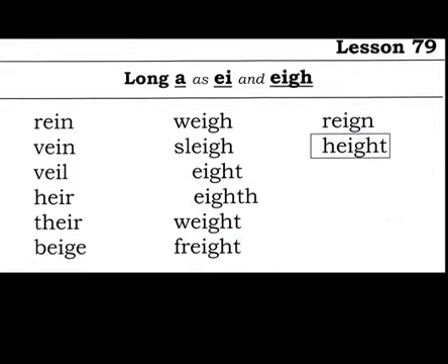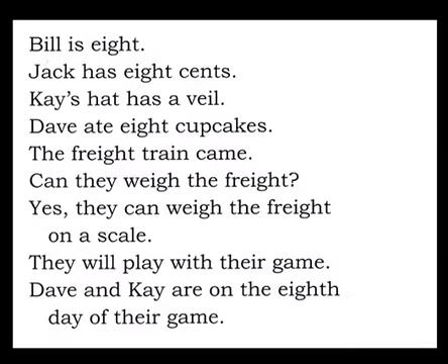E-I-G-H. The four letters stand for the sound A. Just as in French, E-A-U, those three letters stand for O, in English, E-I-G-H stands for A, even though there is no A in the spelling form. So that's what we're dealing with when we're learning English spelling. And most of these words are quite common and easily learned.